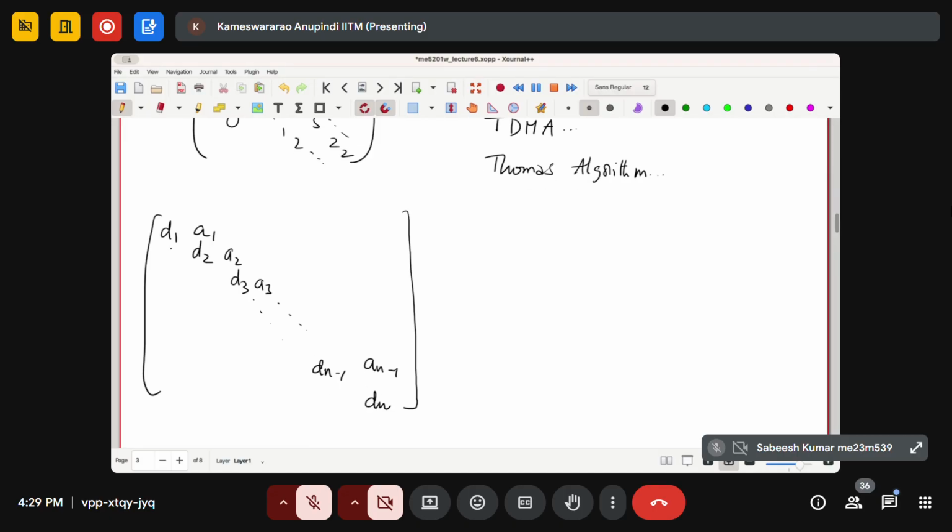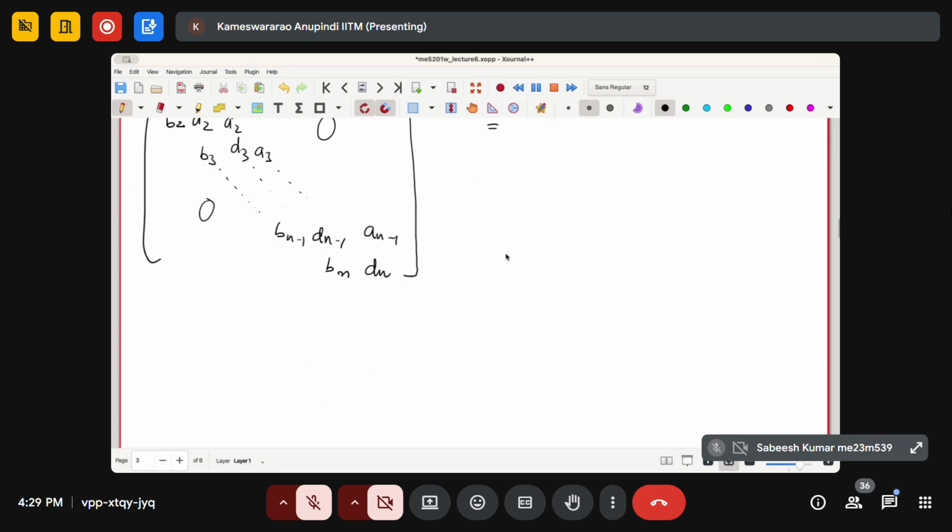I don't have any An because Dn is the last element along the diagonal. And similarly, for below the diagonal, let me call it B2, because I am starting from the second row. There is no B1, and then B3 all the way to Bn minus 1, and then Bn. That is the three rows we have. This is the diagonal, this is the super diagonal, this is the subdiagonal, and everything else is 0. So this is a typical tridiagonal matrix that we will work with. And then we're going to develop an LU decomposition specifically tailored for this, which we can use with any tridiagonal matrix later.